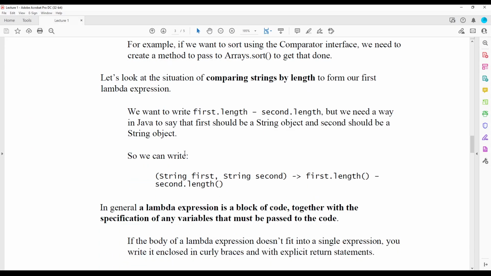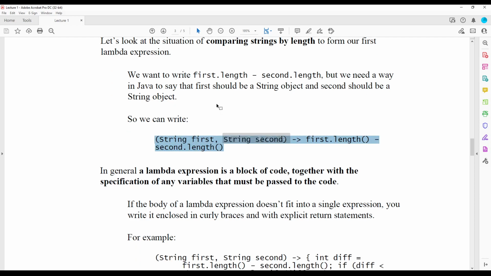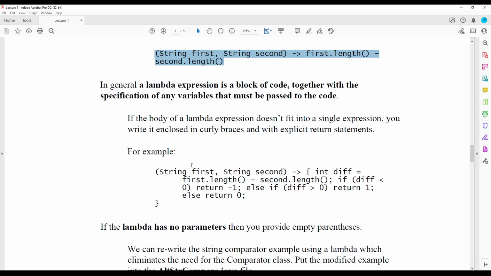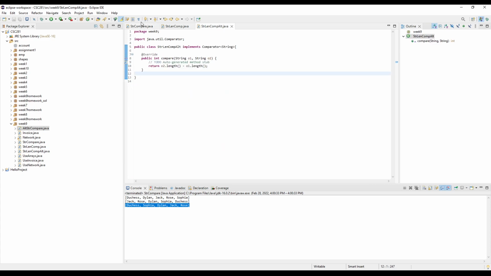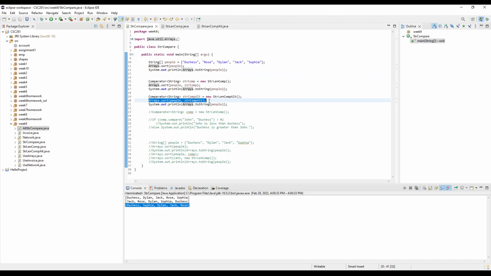Now, what a lambda expression can actually do for us is that inside of our code, we can create this type of function that's built in, and it will automatically output a result for us. The piece of code that we're going to be using here is going to be written directly into the second parameter of our Arrays.sort. Now, where are we getting this from? Well, what we did here is we created this big class called StringCompAlt. We made an object instance of it, and then we passed this object instance into our Arrays.sort function.